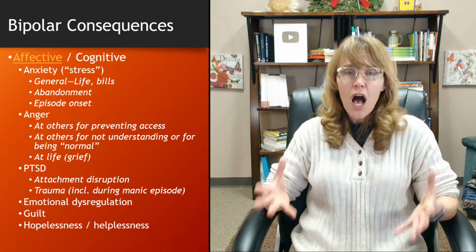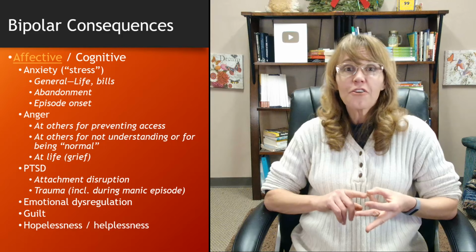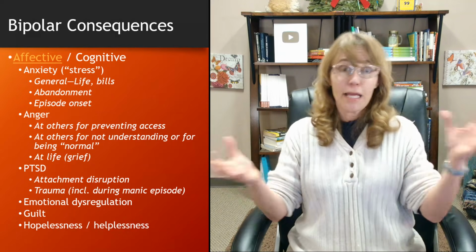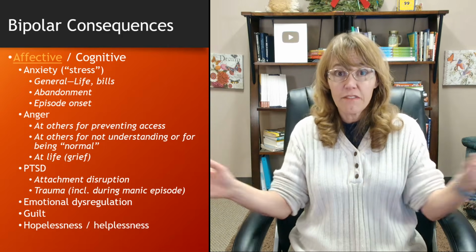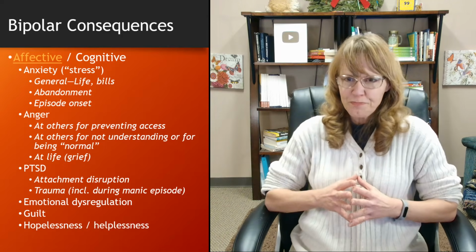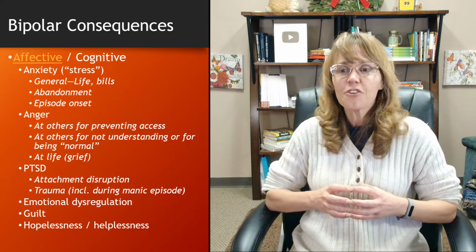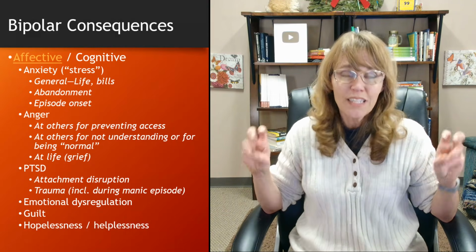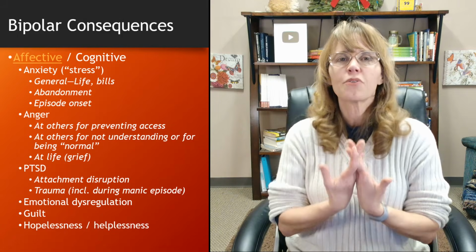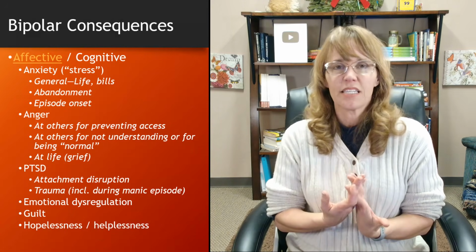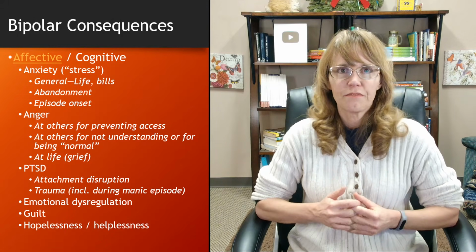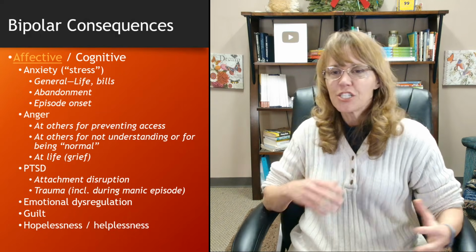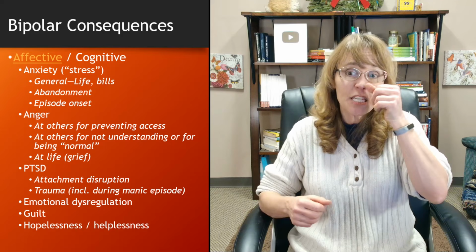Anger is another common feeling. It can be at others for preventing them access to something that they want in the middle of a manic episode. They're kind of a force to be reckoned with. They can have anger at others for not understanding, or anger at others for being, quote, normal. You don't understand what it's like to live with this. And you should have to live with it too. I shouldn't be the only one. So there can be a lot of anger that needs to be processed.